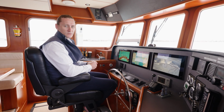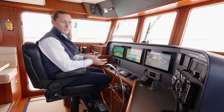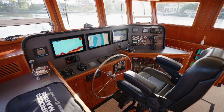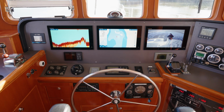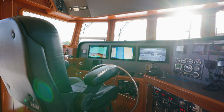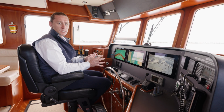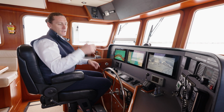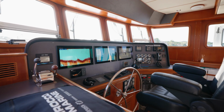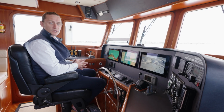Up in this bridge, if you're doing some serious miles and expedition cruising, this is where you're going to spend a lot of your time, which means it's important to be able to get to everything. Here we've got access to all of our electric systems, both AC and DC power, electrical board, access to start our wing engine in an emergency, generator start, water maker start, main engine start, throttle controls, steering, autopilot, navigation electronics, everything here at your fingertips, and then you can have a couple of friends behind you as well. It's important to be comfortable, have great visibility, nice breezeway if you're not running your generators, and this is the sign of a real expedition live aboard cruiser.